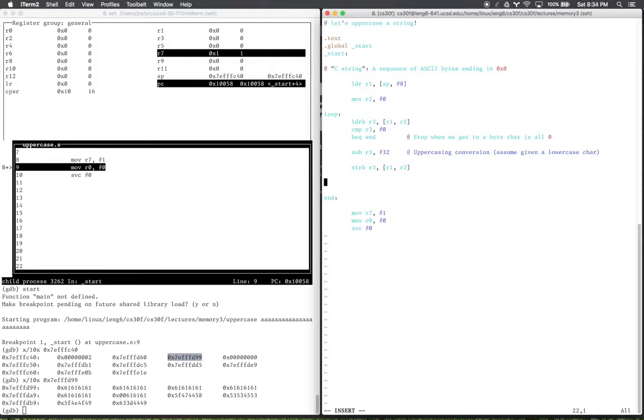Okay. Now we should increment the value we're using as our index. And then the way I've set this up, we'll unconditionally go back to the beginning of the loop. So we'll loop, loop, loop, loop, loop, and the only way to leave the loop is when we finally hit that 0 byte. Okay? And at the end, I'm going to add the little bit of system call magic we need to print it out. So R1 still holds the address.